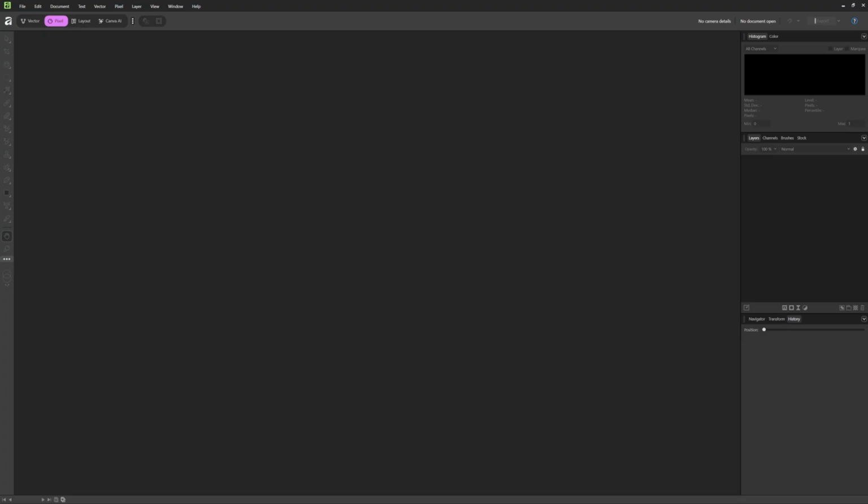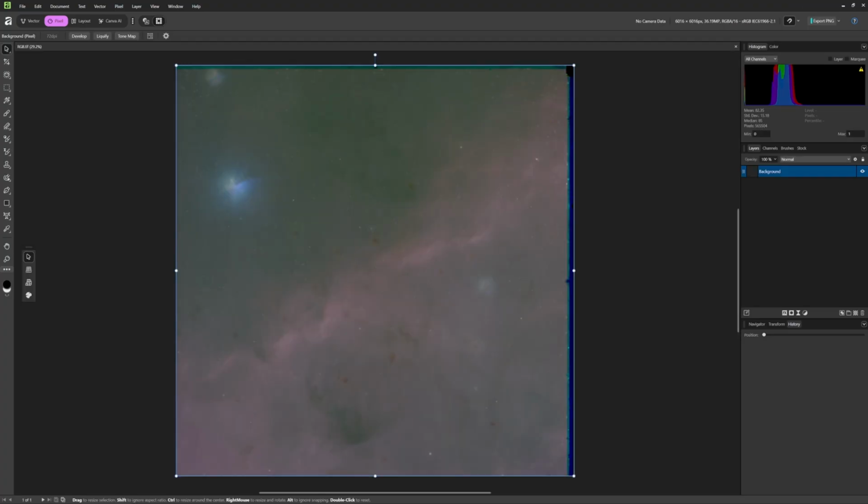I've opened the new Affinity and I'm going to drag in the masters from a fairly complex set of data, including luminance, red, green, and blue, and H-alpha information. The first master is the red, green, and blue information, which has been pre-combined in PixInsight. I could easily combine them in Affinity Photo, but it's a little simpler in PixInsight. Bringing in the RGB master first establishes the color space of the image. This information portrays a high focal length fragment of the California nebula, revealing the complex structure contained within the nebula.